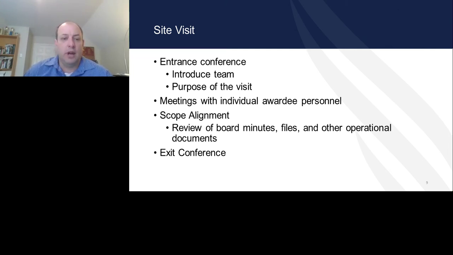And as I said before, at the end of this, we would do an exit conference. And that exit conference would basically go over some of the items that we found, some of the issues that we addressed, and then the expectation of what will come next, which is the MAP report.